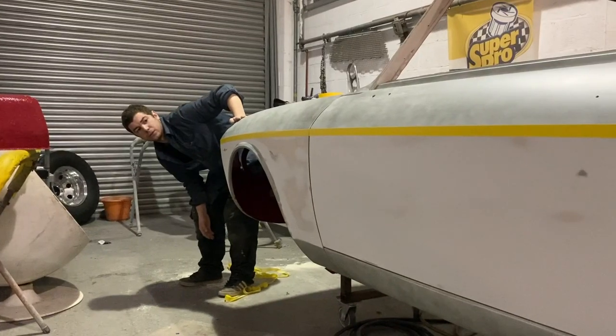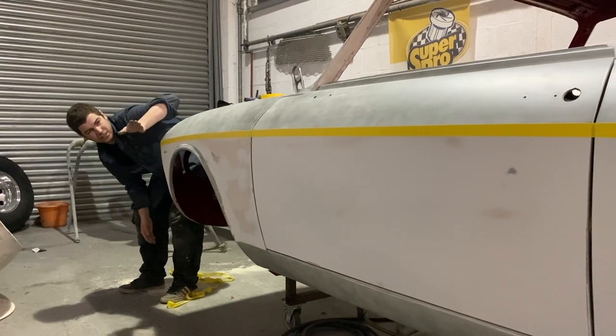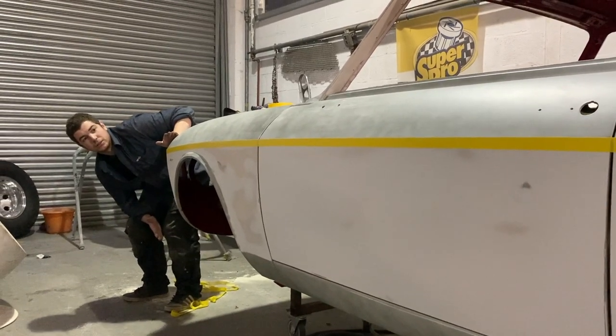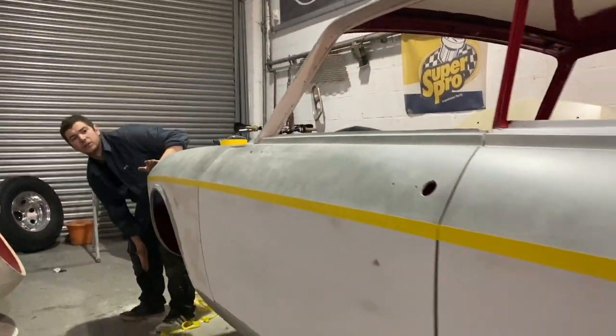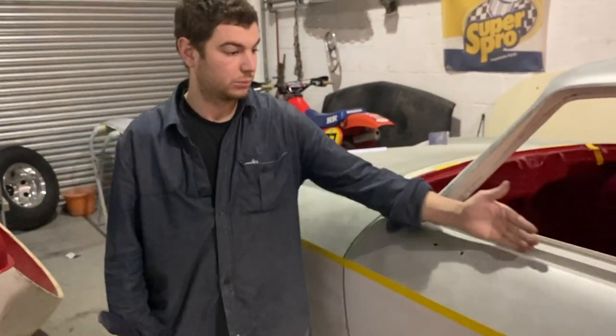And that's basically what the tape is for. So once you've done both sides, that'll be a nice straight line. Sometimes it's a bit tricky to eye the tape up because you're already trying to go on that line, so there's two right next to each other, but I think that'll be all right. And then we'll do the same on that one once we do that.